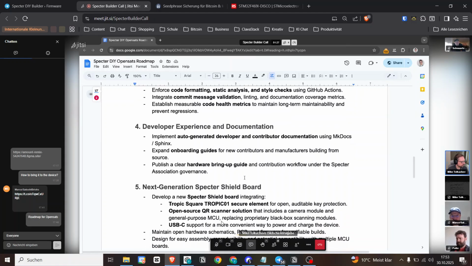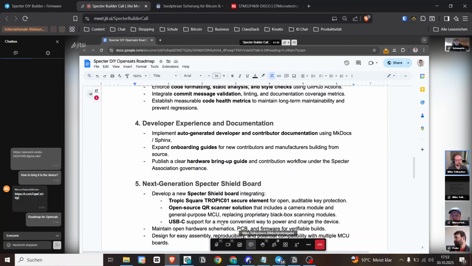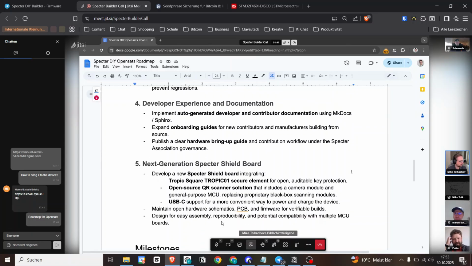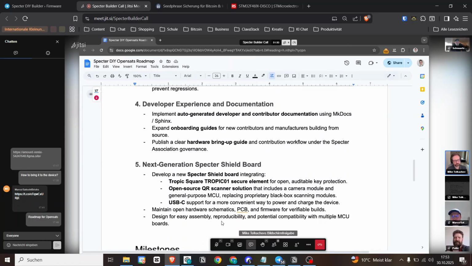We can also integrate commit message validation, maybe commit sign-offs like it's done in MicroPython, and collect code quality metrics, because there are automation tools which can do it. For example, on every push, we can run an automated script like CodeQL, which parses the whole code base and depicts possible weak points which can be seen in the repo.